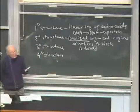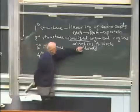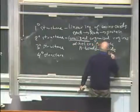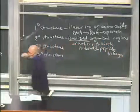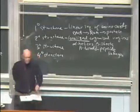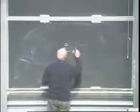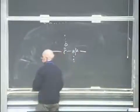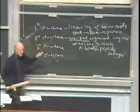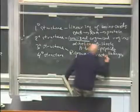Hydrogen bonding between carboxyl groups, which are in side chains, and amino groups, which are in side chains. Those hydrogen bonds are different than these hydrogen bonds. These hydrogen bonds are related to peptide linkages. So there's a distinction between hydrogen bonding, which is involved in tertiary structure, and hydrogen bonding, which is involved in secondary structure. If you look at figure 11, you can see all the hydrogen bonding there comes from the CONH of the peptide bond. Remember, this is the peptide bond. So you can have a hydrogen bond there, and you can have a hydrogen bond there, and that is what forms secondary structure. When you get to tertiary structure, you're now dealing with R group interactions, plus some other important interactions that I will take up on Friday.